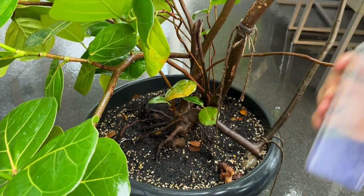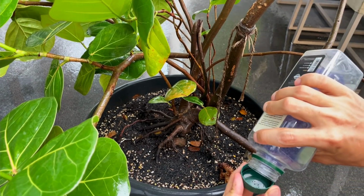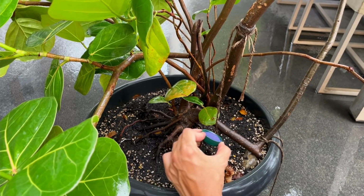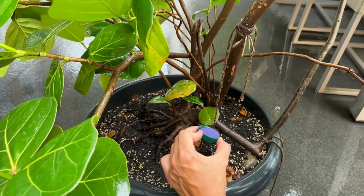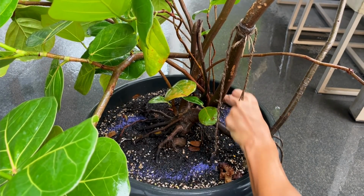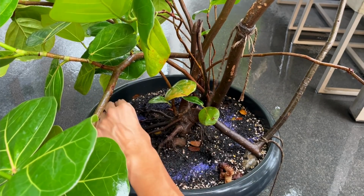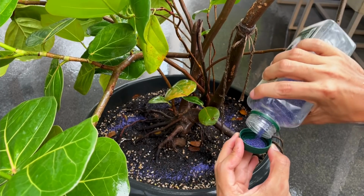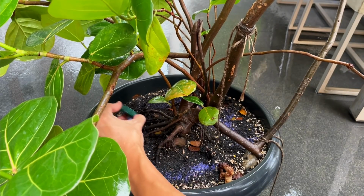And yeah, I do use this to some degree. This is why I keep my plants in small pots where possible, so I don't have to use a lot of this stuff. I want to be very mindful about using these. I just want to sprinkle it on the top of the soil, kind of like this. I don't measure anything. Again, I'm not a measurer, but this is a rather big pot, so I'm going to use a little bit more. Of course, on small pots, I only want to use a little bit.